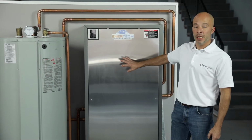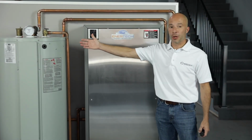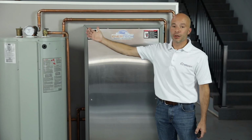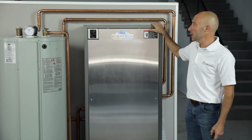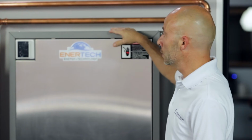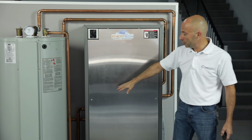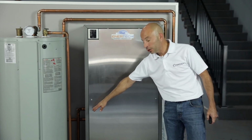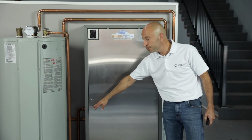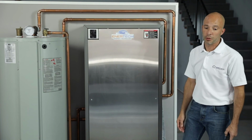So this is the EM series portion, or the indoor portion of the unit, along with, if you're going to do your domestic hot water, the Turbo Max tank as well. So this EM unit here is 54 inches tall, 28 inches wide, and 14 inches deep. There is a model and serial number tag on the left side down below near the water line. So that's going to be your model and serial number tag down in the lower left portion of the unit.